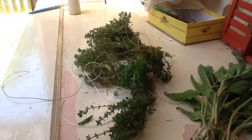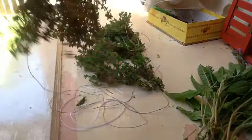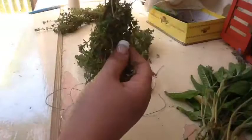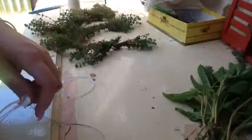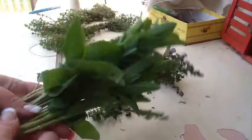So I've cut all my little sprigs of thyme, and I've got them on my little hemp rope here. I've got a couple different ones. Let's see how many I got here. I got this bunch and this bunch. 2, 3. I think I got 4 bunches of thyme that are all strung up on a little string. And then I'm going to make little tags for them to hang up. And then I have some sage. We like sage. And this, like I said, these were flowering. So I have to get these cut or I'm not going to get any more.